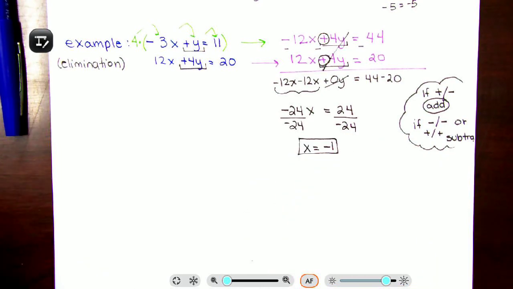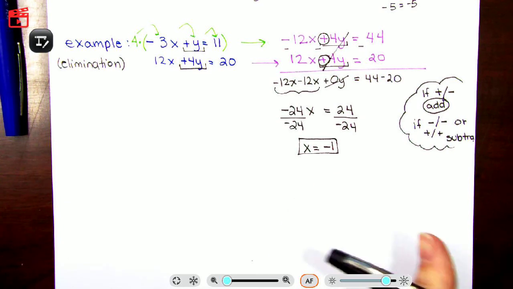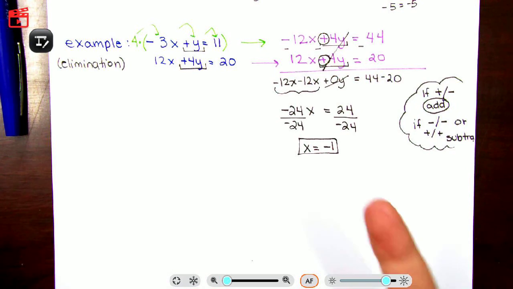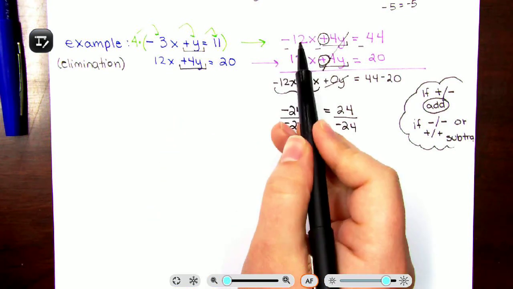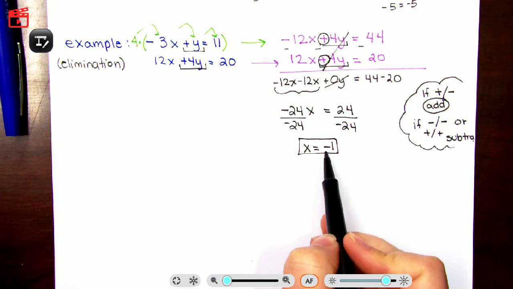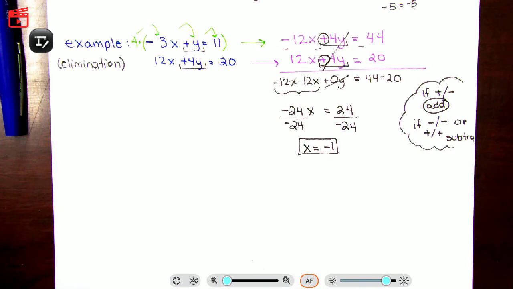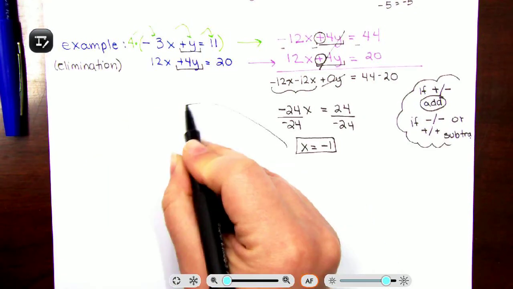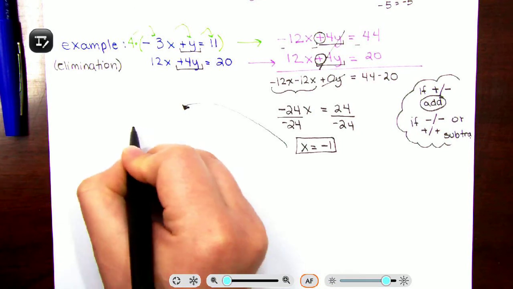Now some of you are going to get super duper excited and say, we are done. No, you're only halfway there. So let's continue. Once you have found the solution for one of your variables, you're going to have more decisions to make. One of those decisions is which equation do you choose, 1, 2, or 3, to substitute the solution that you got to find out what the other variable is equal to. So I'm going to choose again the top one. Why? I don't know. Just because that's the one that I've chosen. It doesn't matter. Choose whichever one you want.